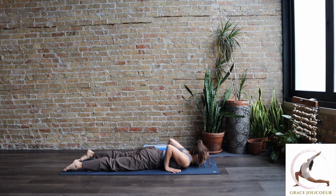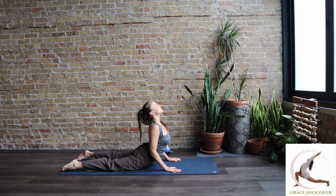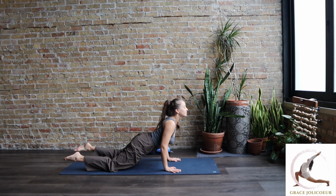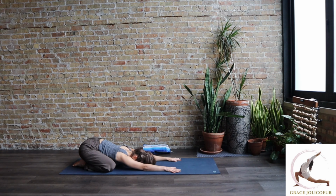The hips are still lifted. Half position, scooch forward, hips lower. Inhale, lift the heart up. Exhale, tuck the navel, hips down, forehead down.